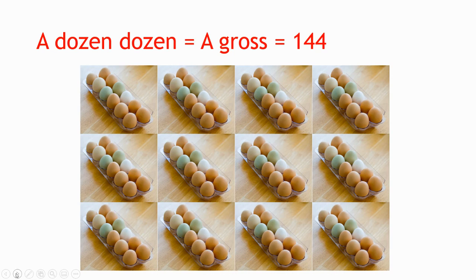Other words, a gross. This one is probably the least familiar for you, but a gross is a dozen dozen. It's equal to 144. When I was a kid and we would go purchase fireworks on the 4th of July, we would often buy firecrackers by the gross. You would get 144 in a package. Here are a dozen eggs. There are 144 eggs here. So a gross represents that particular number, 144.